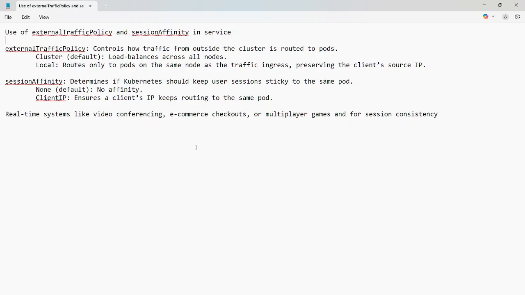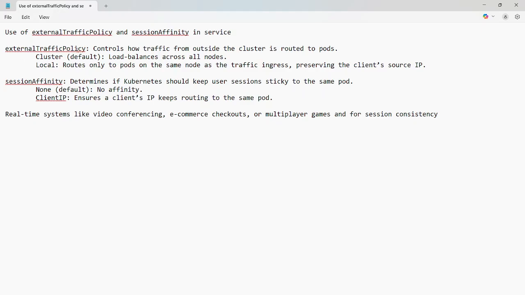And session consistency applications like games related applications, whenever e-commerce application checkout is happening, so session consistency is imperative. Similarly, video conferencing and chatting related applications need session consistency. If the session switches to another pod, in that case, it will cause a problem for the application, and whatever transaction is happening, its processing will be disturbed.